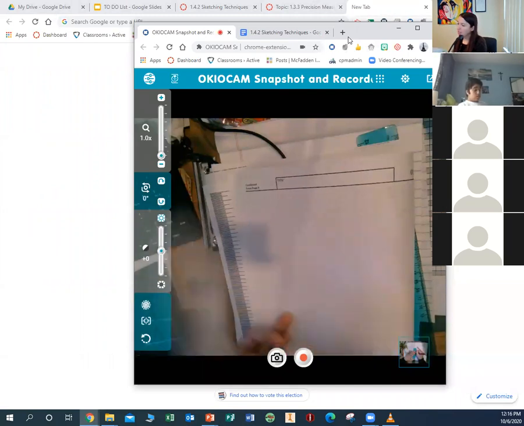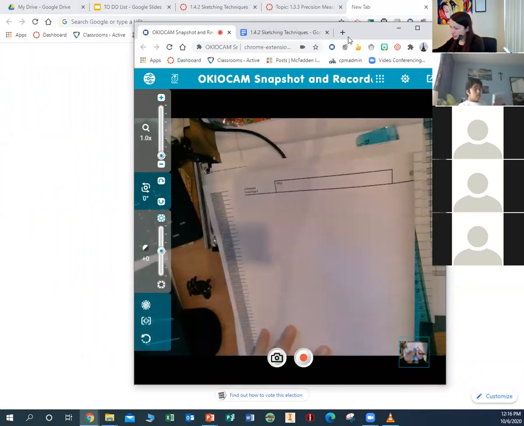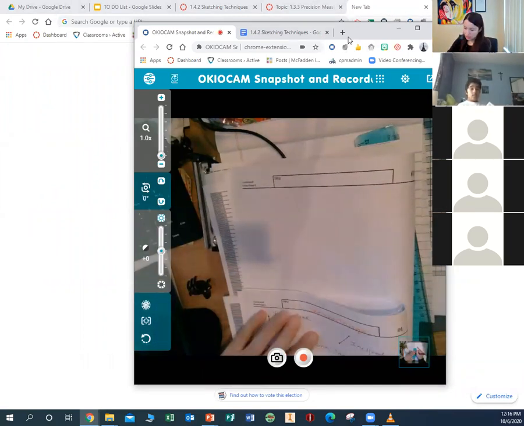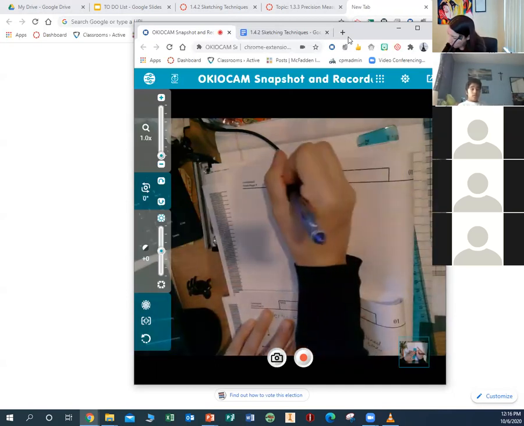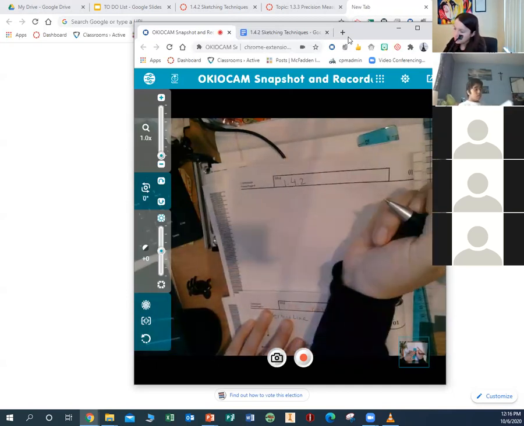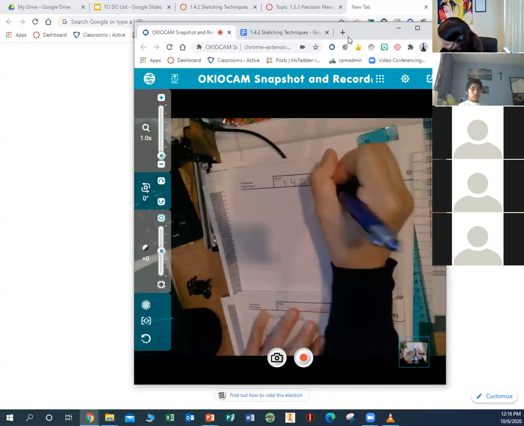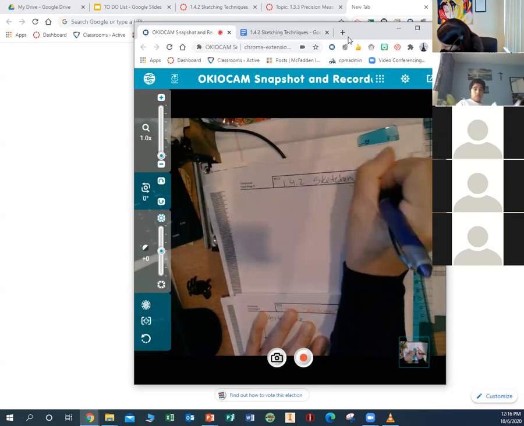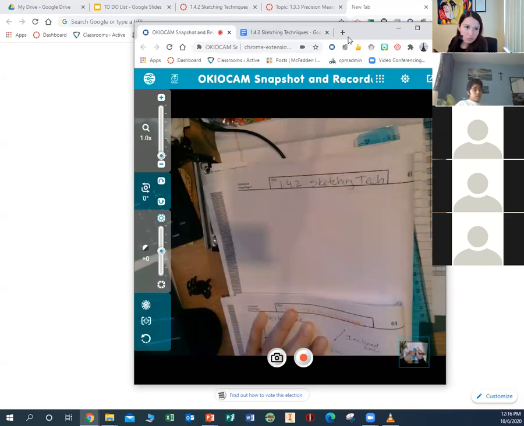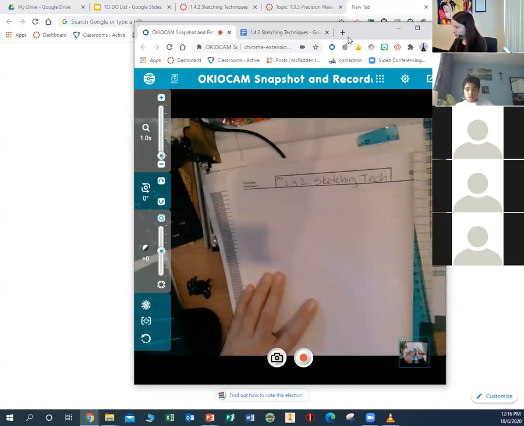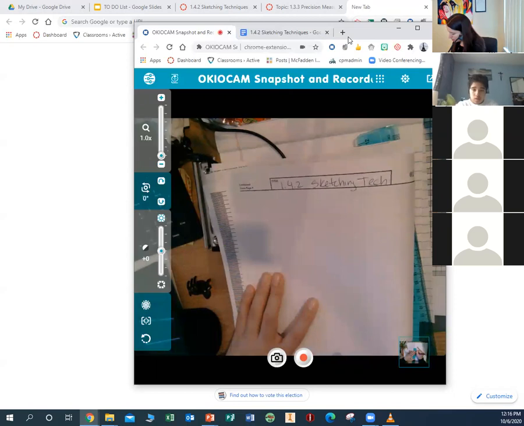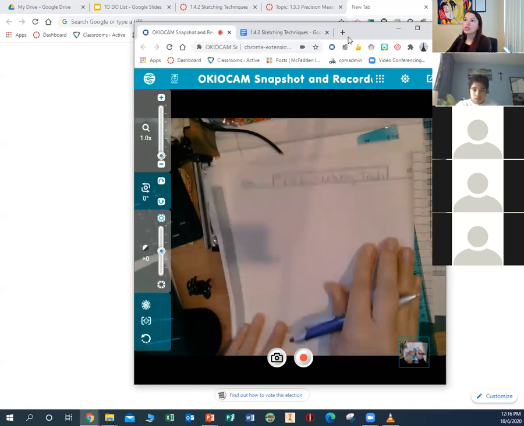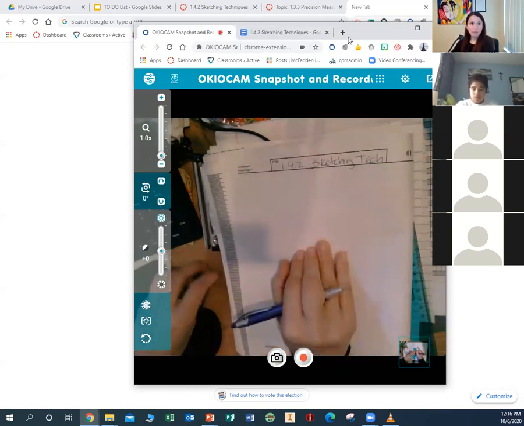You're on page 17, and the title of today's assignment is 1.4.2 Sketching Techniques, which is the PowerPoint presentation, the activity, sketching techniques. We can put the date on the bottom if you want. 10/6/20.